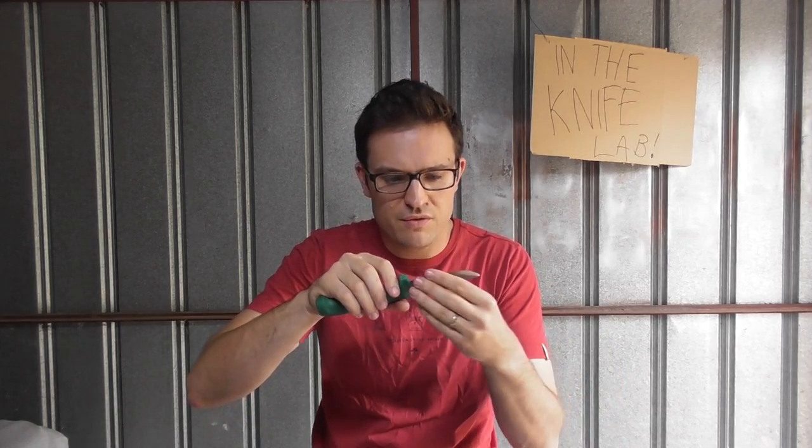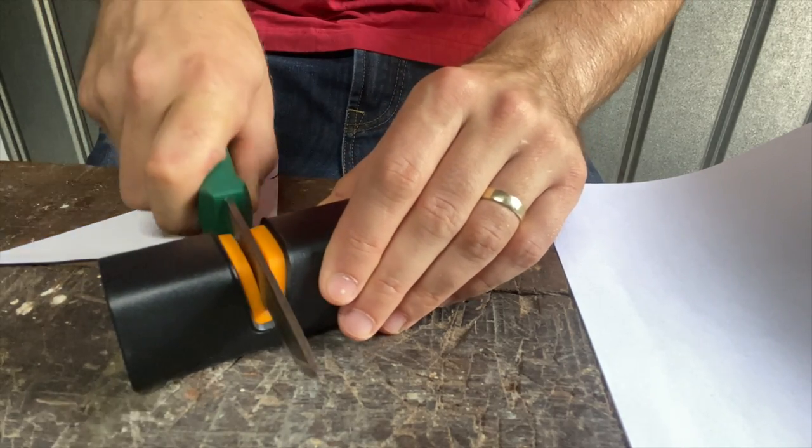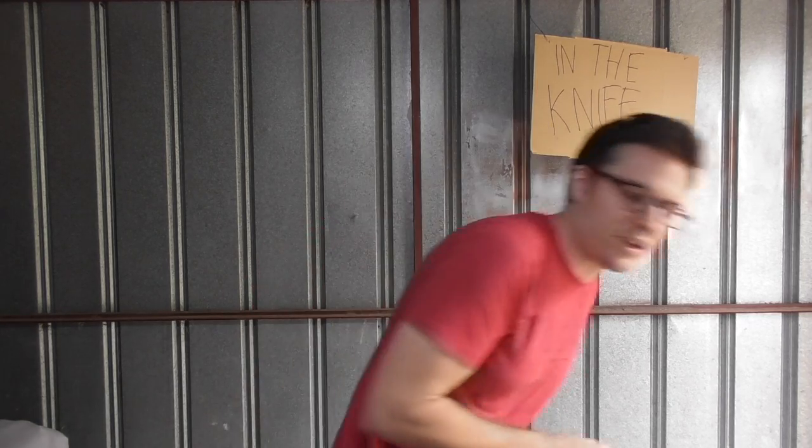I think what it's done is, even though it's two pretty even ceramic discs, it does nothing for burr removal. So I think what's happening is, yeah, it's sharp, but after a couple of cuts through the paper there is a deburring that still needs to be done, and so the burr eventually gets pushed by the paper, and then the knife edge is no longer nice anymore. So it starts off really nice. And then the burr eventually gets pushed one side or the other by the paper. Takes a while, but what you're going to need to do after this one is a decent strop, I think. So that will be the test to see if it actually gives you a quality edge.